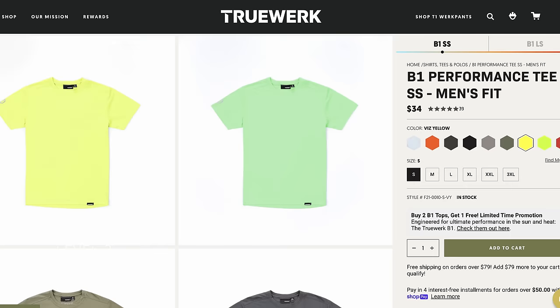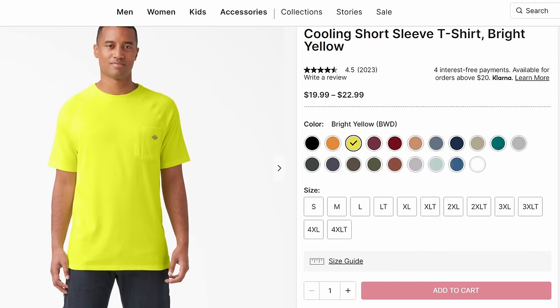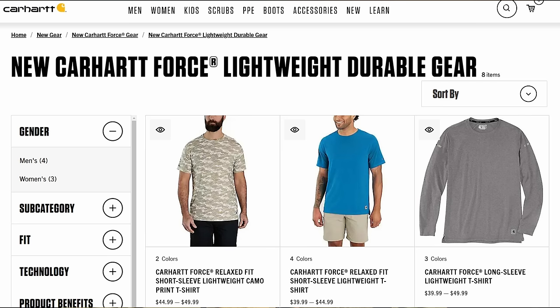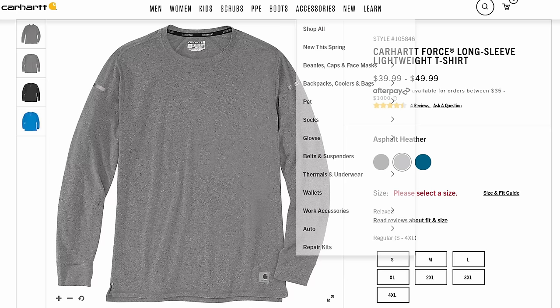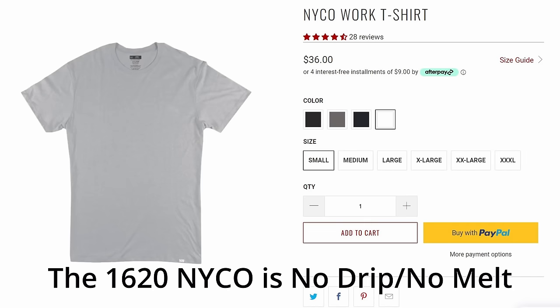For a shirt, TrueWork does have a nice thin option. A lot of times in this heat and sun exposure I see guys wearing long sleeves just to protect themselves from the sun — especially on the railroad. TrueWork has a great t-shirt, Dickies Temp IQ as mentioned, and Carhartt just came out with their LWD — their Lightweight Durable line. It feels more like a gym shirt, but be careful: these tech fabrics might not work for welding, slag, sparks, or electrical hazards. Always go with what's safe, but for laborers, landscapers, or general outdoor work these fabrics should work just fine.